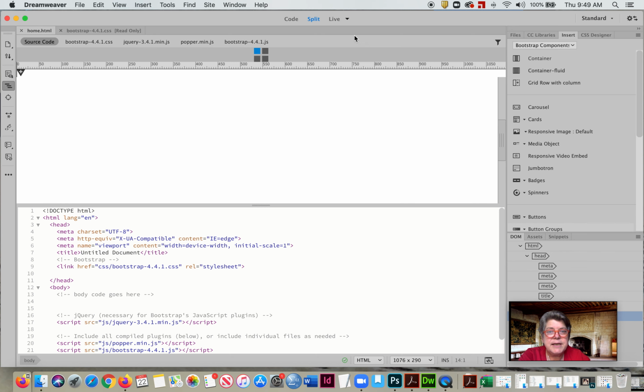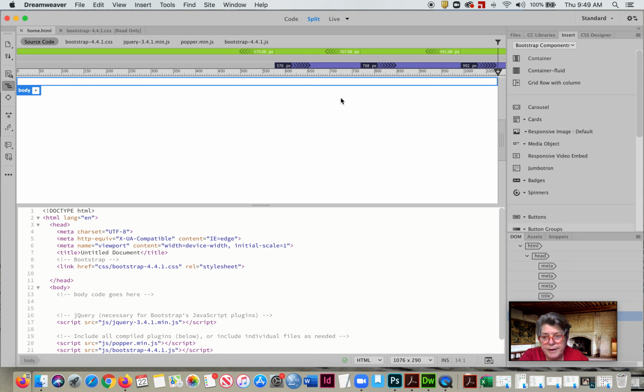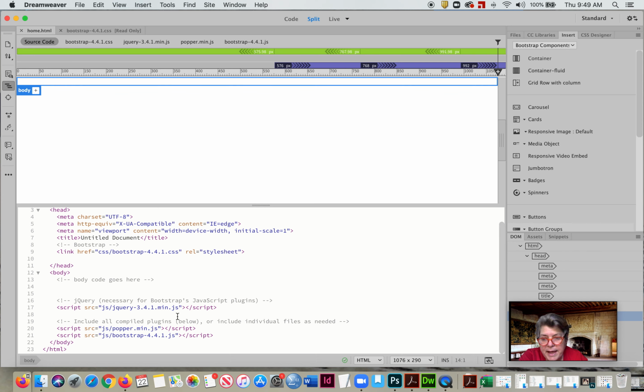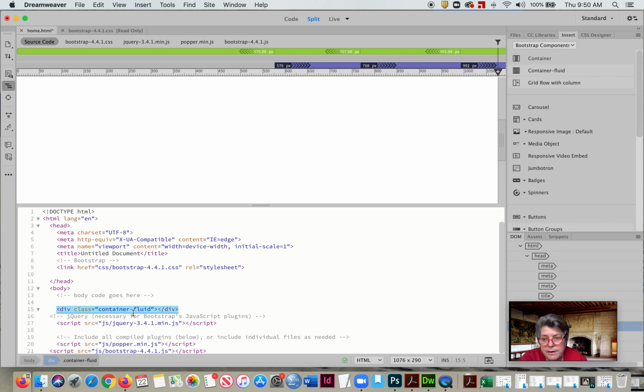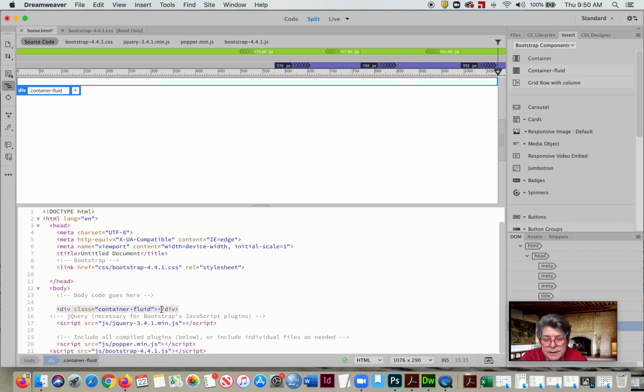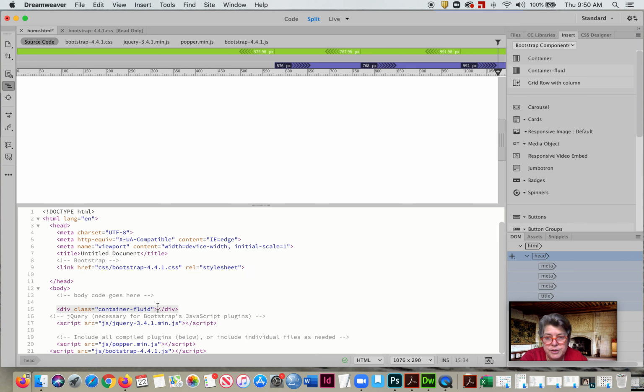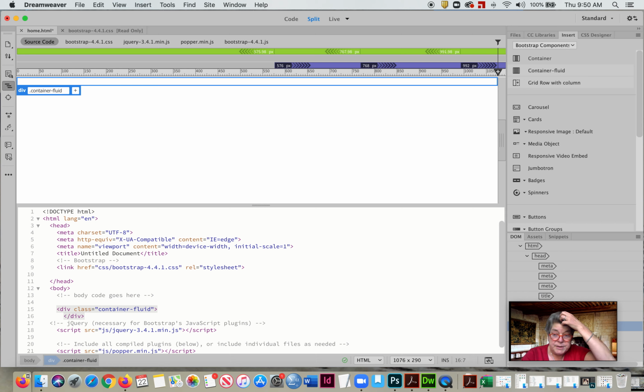Okay, so what it's saying, it needs Live to be done. All right, fine. So it just added that container. So I should have just added it. Did it? No, it did not. So I need to push that in there and hit container fluid. Okay, now it's there. Can you see it? It just brought my class in there. Now this is a container, so you don't even have to worry about it. It's going to be a fluid container. I'm going to change up the size.